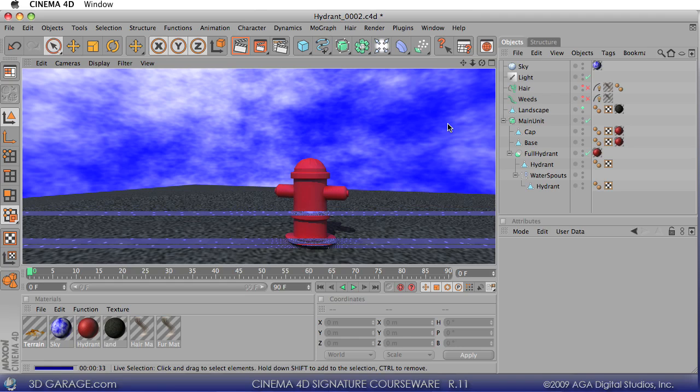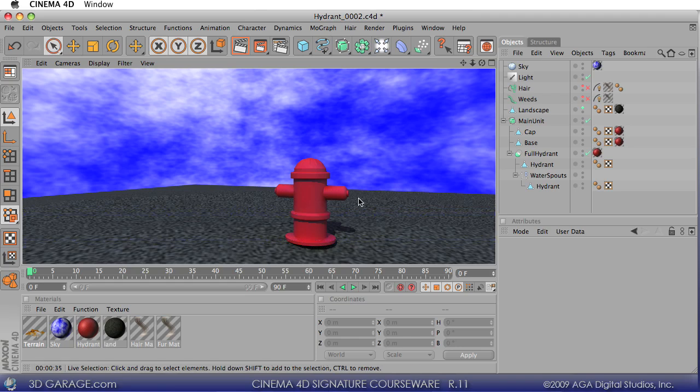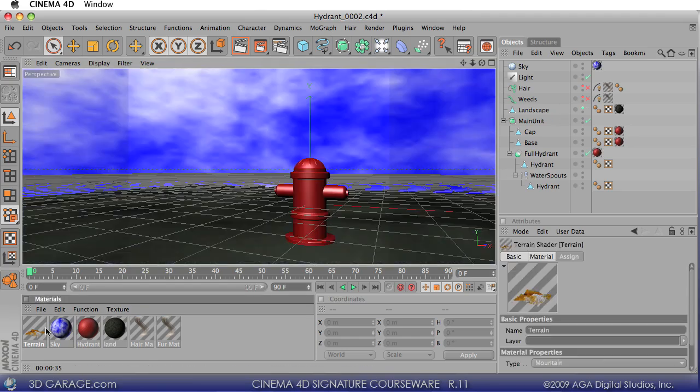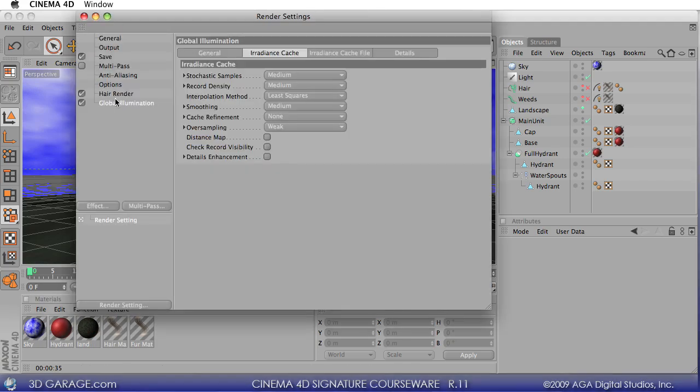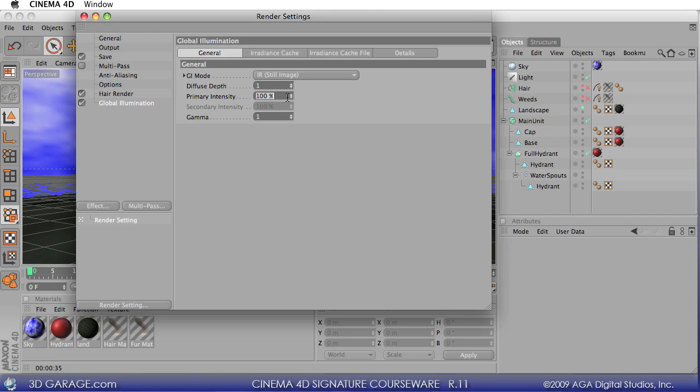Okay. Now in this case I need to make things a little bit brighter, but it helped light the environment a little bit more. So let's do one more value, and we don't actually need this. Let's back up to here. Let's go back to our General tab, and let's bump this up to 300, the primary intensity.